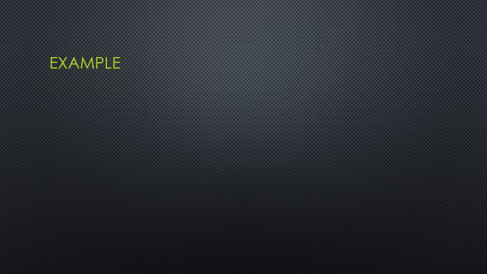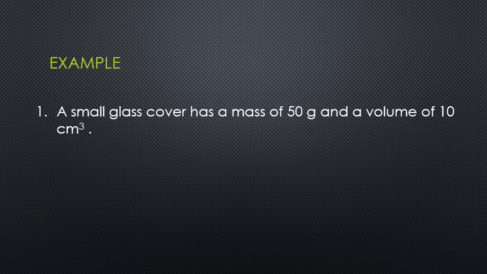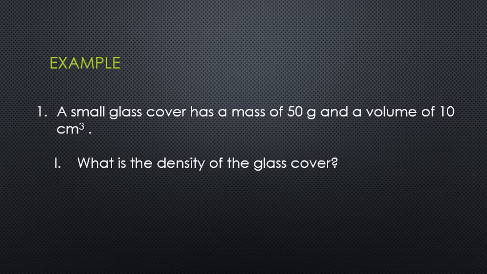We're now going to try an example to see how we would calculate the density in a given situation. Let's take a small glass cover, which has a mass of 50 grams and a volume of 10 cubic centimeters. What we want to do is to find out the density of the glass cover, and then we would like to state the units.